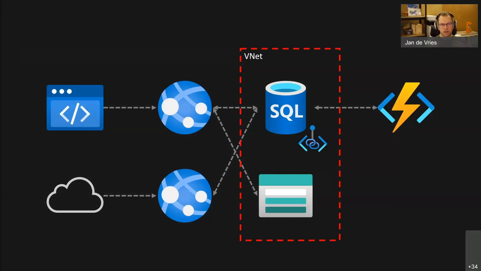So the first thing I'm doing at customers right now, just to protect their data, or at least do some kind of protection, is moving the data repositories away from the public internet by surrounding them with a nice virtual network. This means the SQL Server, the storage accounts, the Cosmos DB, everything can't be connected to anymore via the public endpoint, the public names. And only services allowed to connect to your virtual network can connect to it. So this is the first step you need to do, or at least I'm doing at the moment.